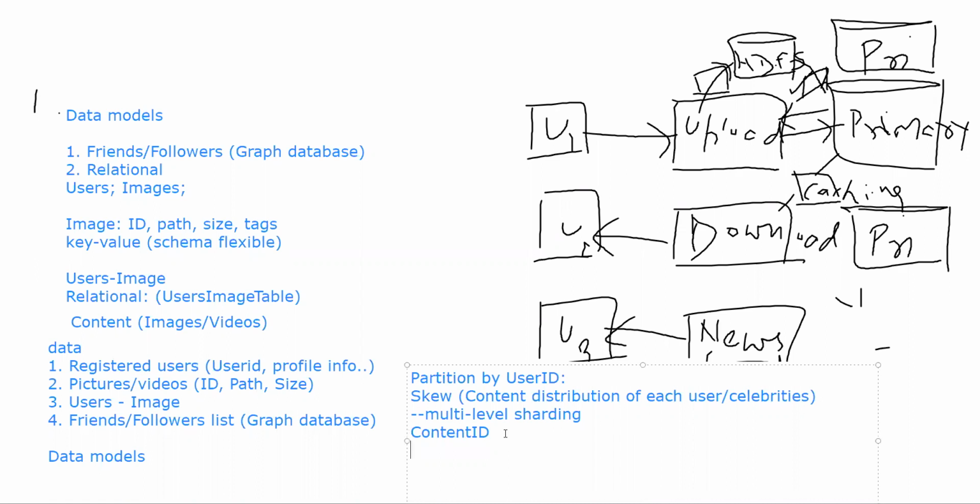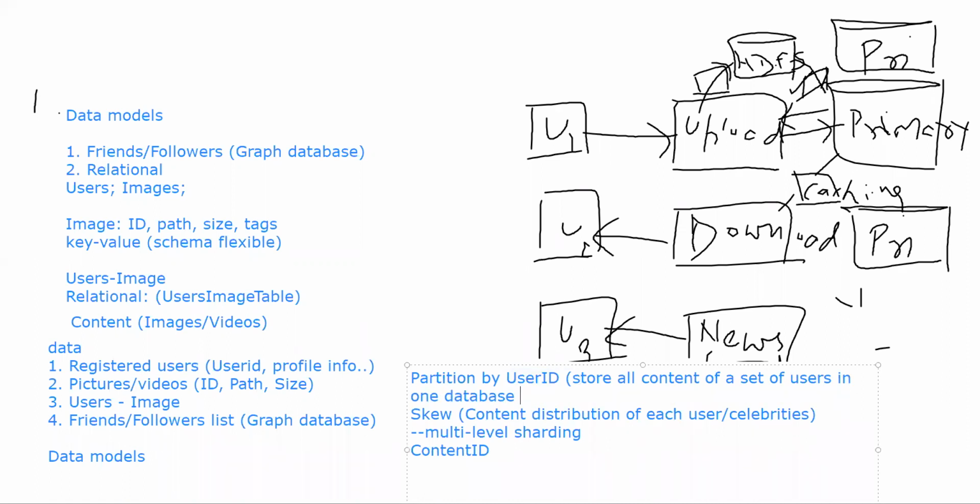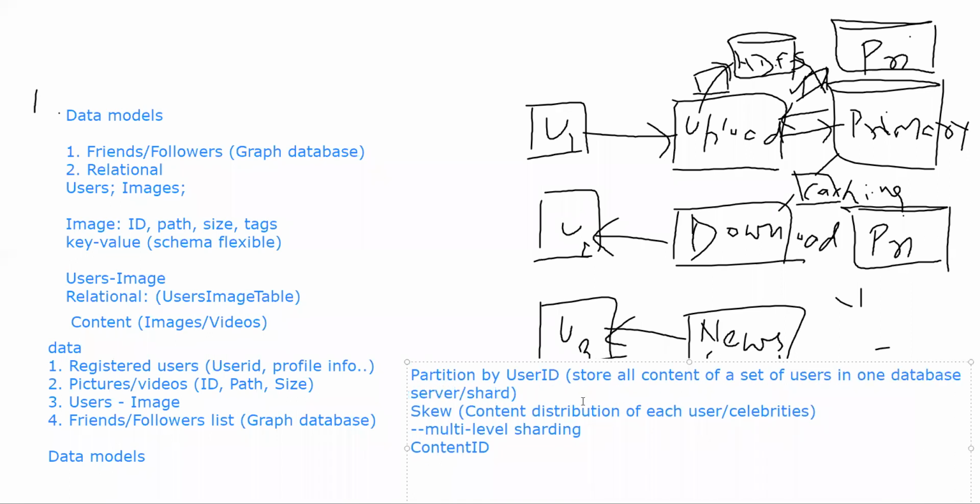Why was user ID not uniform? I can still have anybody who starts a name with A. No, no. So the way I'm thinking is, maybe I wasn't clear here, my idea is to store all the content of a set of users, considering collisions, in one database. Are you considering it could become a hotspot? Yeah, exactly. That's what I mean. So you mean that some particular user can become really active, like a celebrity? Yeah, and that user's upload ratio is much higher. That's where I was thinking of this skew or hotspot.